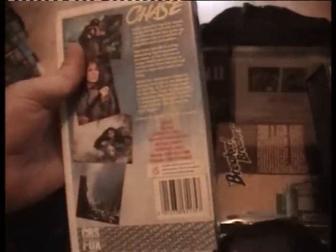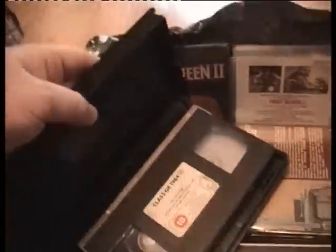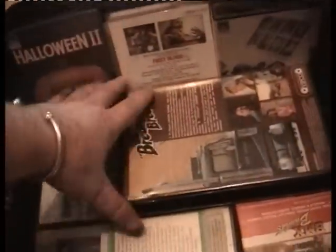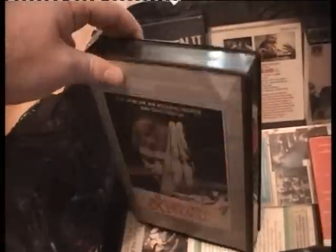Chase — no idea, CBS Fox, haven't got it. Class of 84 — already got it, what a fantastic film. I also gave mine to Charlie Glenister and we all signed it for him. Extra — already got it. Absolution — I need this, I haven't got it, looks good, need that. Breaker Breaker — I did get this off Warren Hart and his one is moldy, but this one is not moldy so that one's okay, I can keep that. Brimstone and Treacle — needed that.